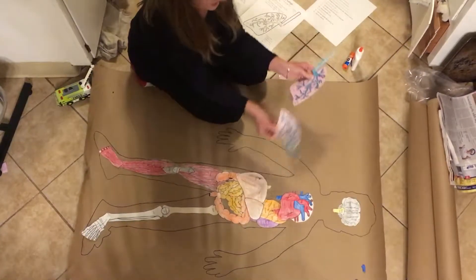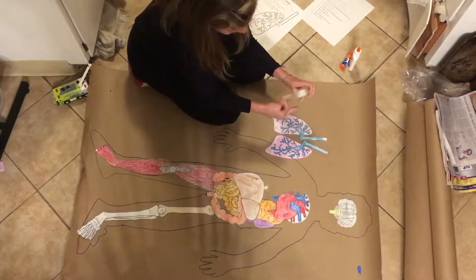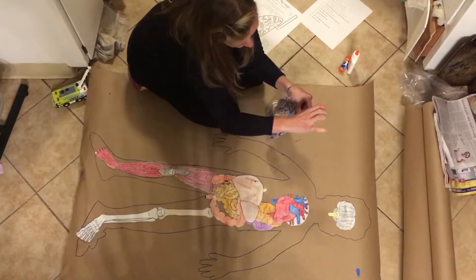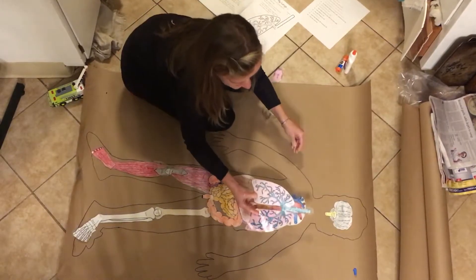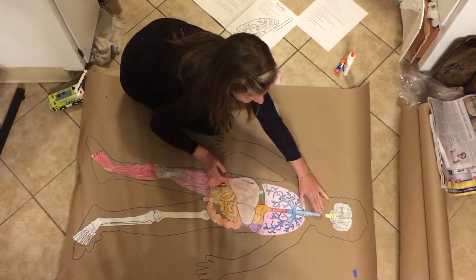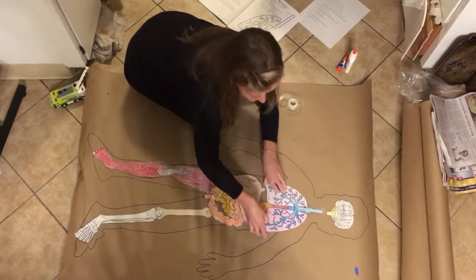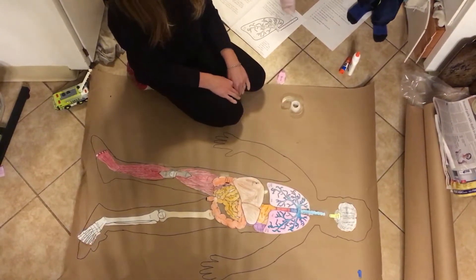The last part is the lungs. We don't have two tracheas, we only have one — thank goodness for that. So we're going to tape or glue them together at the top, since mine are all laminated. That's the part you're going to attach — you're not going to get glue on the lungs at all, but the trachea should go about where the chin is. Just get that taped down so they can flip the lungs up and see underneath. And there we go — we did it!